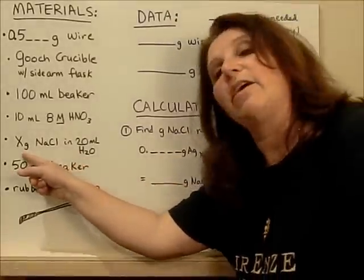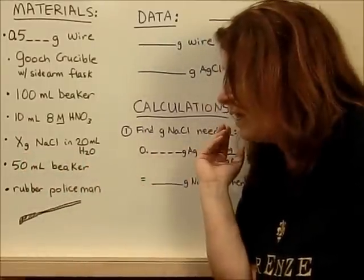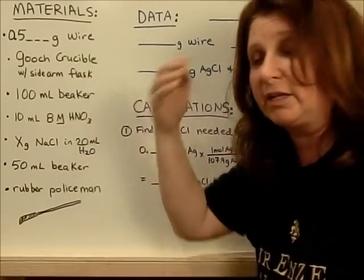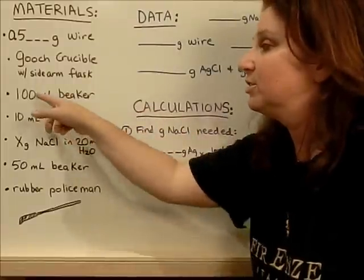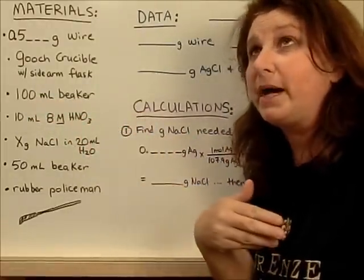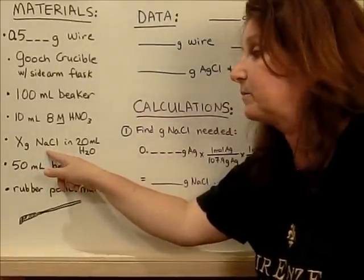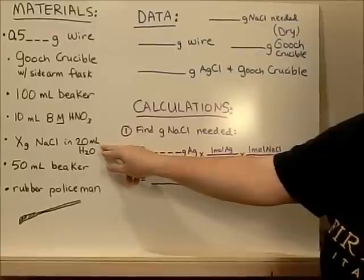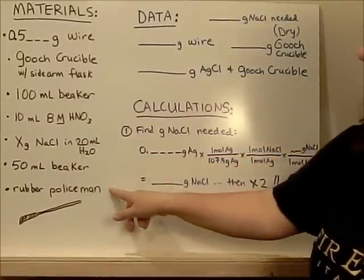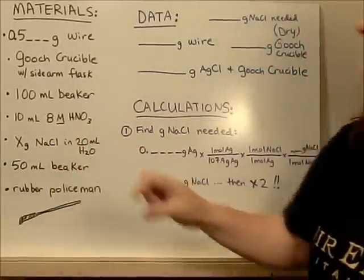You're going to need to figure out how much sodium chloride you're going to dissolve in about 20 mils of water. And this is some math that you're going to have to do while you're cooking your silver, your wire, and it takes about 15 minutes to cook it. So you're going to be cooking your silver in this beaker with the acid, and then you're going to run back to your lab bench with your partners, actually calculate how much salt you're going to need to weigh out next. So you weigh out your salt, throw it into 20 mils of water in a 50 mil beaker, and then you're ready to go. You're also going to need a rubber policeman, which is simply a stirring glass rod with a tip.